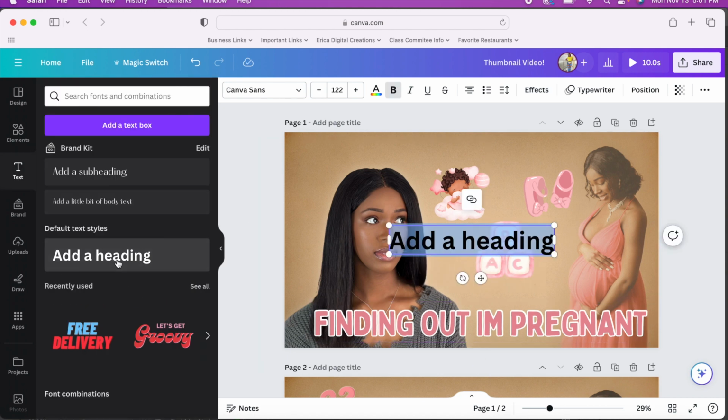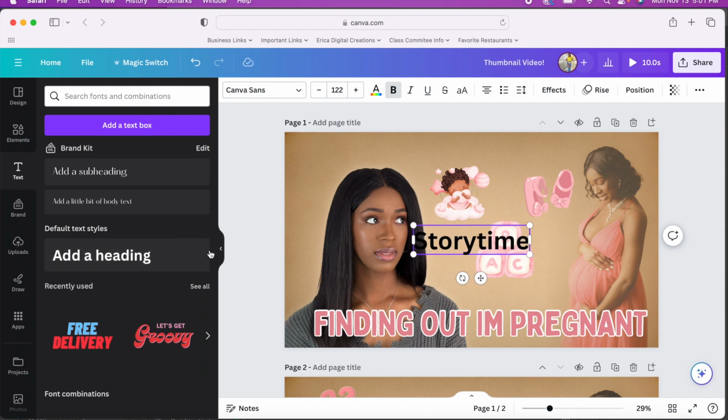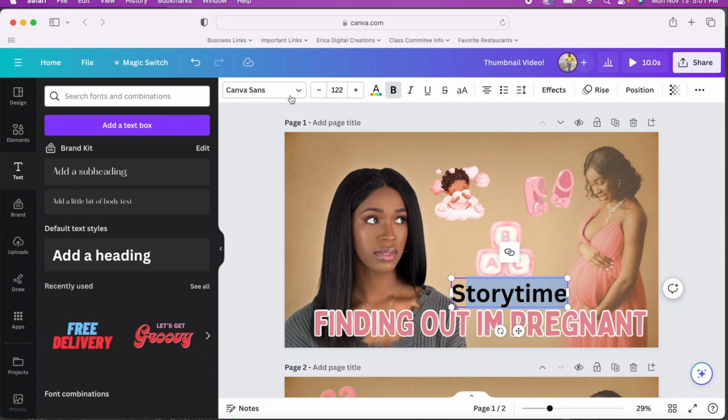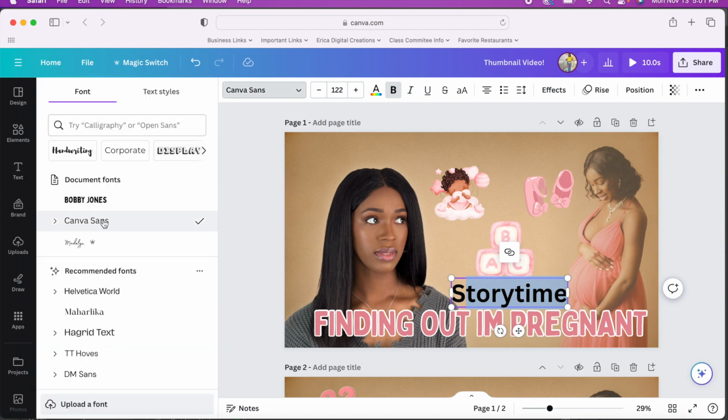Add another heading, and let's call this story time. So my second favorite font to use is Madeline. Right there. And I'm going to make that white.